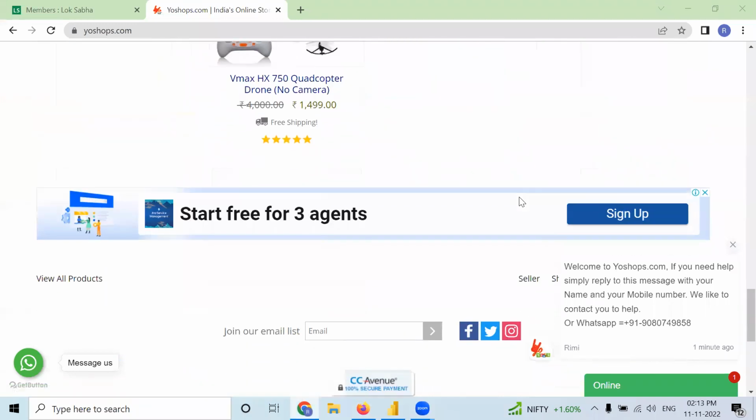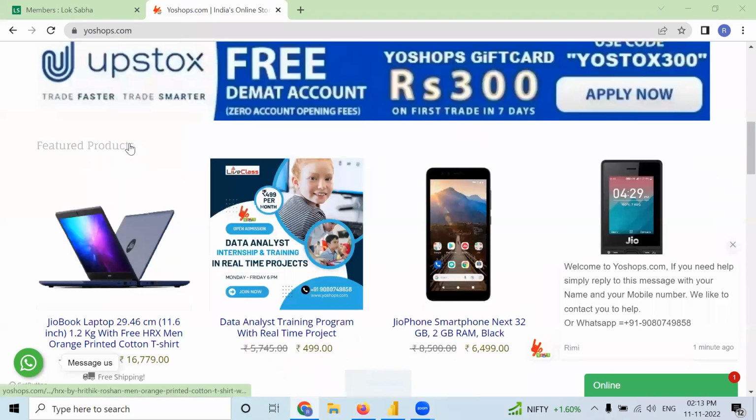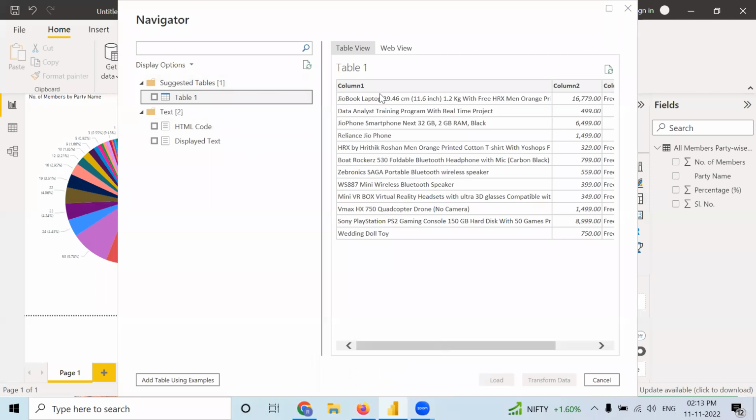Drones and all. So the last name will most probably be VMAX, this drone. And the first name will be Geo Notebook, second will be Data Analyst Program. The same thing we are getting over here: GeoBook laptop, Data Analyst Training Program.